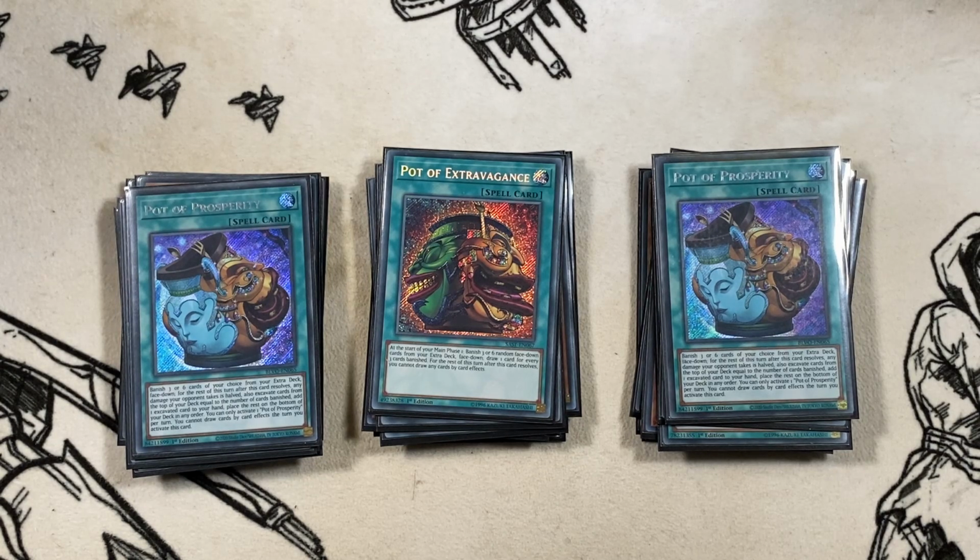However, I found that the stuff you draw from Extravagance is a lot better than the Prosperities from time to time, given that you typically just need the 1 starter, and then you want to have as much stopping power to your opponent as possible, and the Extravagance tends to get you to that. Then we get into the rest of our stuff.